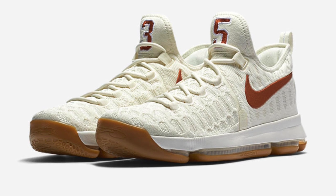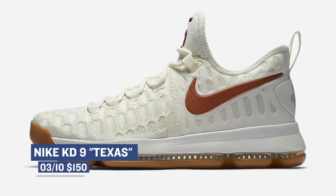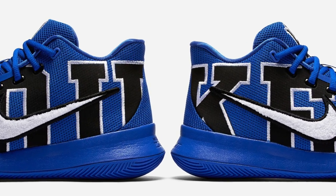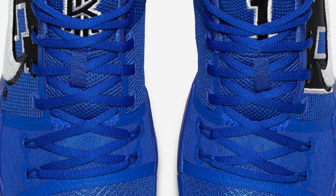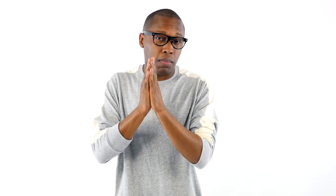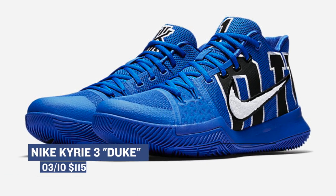Jumping ahead to Friday, we have probably the biggest release day of the week. First up from Nike Basketball, we have the KD9 in the Texas colorway. For those of you that follow KD, you know that he has a lot of love for Texas — you can grab those tomorrow for $150. If Kyrie is your guy, we have the Kyrie 3 Duke dropping on Friday as well. Make no mistake about it, those big Duke letters show you exactly what these shoes represent, and these happen to be one of the more budget-friendly signature releases. You can grab those for $115 starting tomorrow.